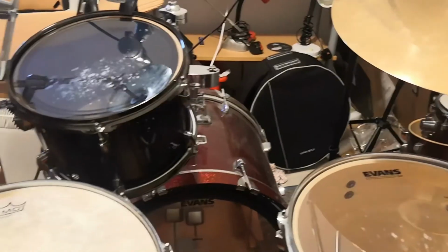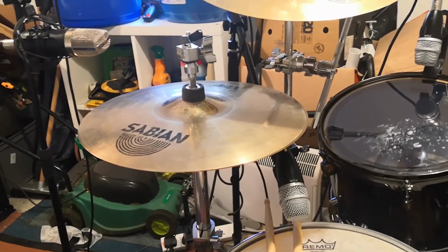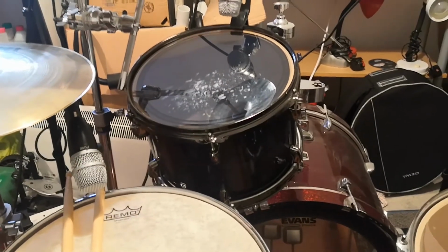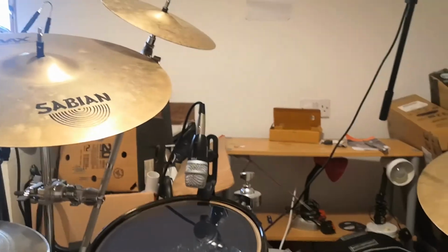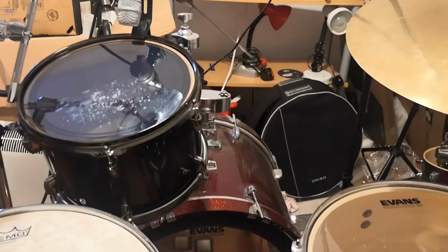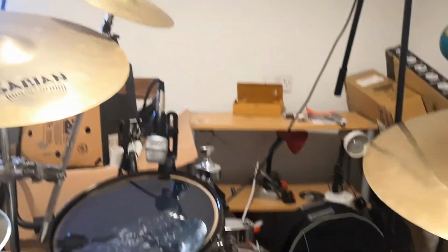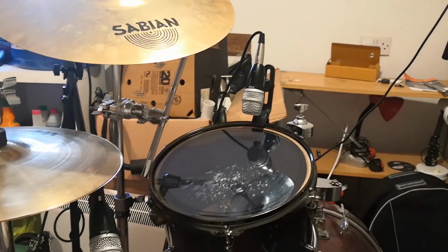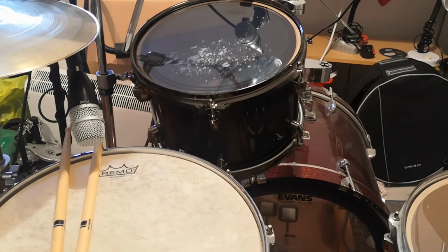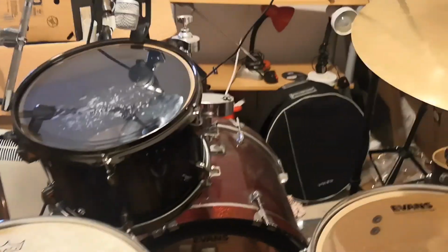The toms are just to add character, and the snare is just kind of to control, and the hi-hat is more control. When you're recording a drum cover, it's fine and doesn't really make that much of a difference, because it's just drums. But when you're recording a song, especially if you're sending it over to someone, you want them to be able to control each individual element. That's why in a studio there are about 50 mics. So yeah, just make sure that you have the basics down.